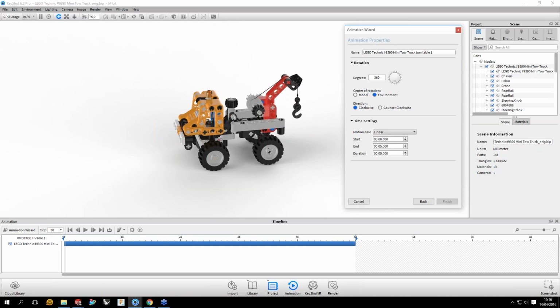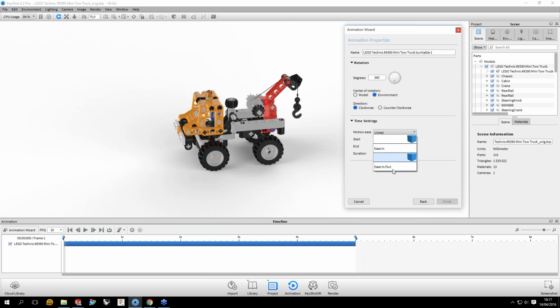Furthermore, we can select the motion easing, which is going to be the smoothness in how the animation is played back. So there's a drop down. By default this is linear, which means that the speed is constant over the duration of the animation. As you hover over the first option, you get a small preview with a cube. The next option is ease in, where the acceleration increases over the duration.